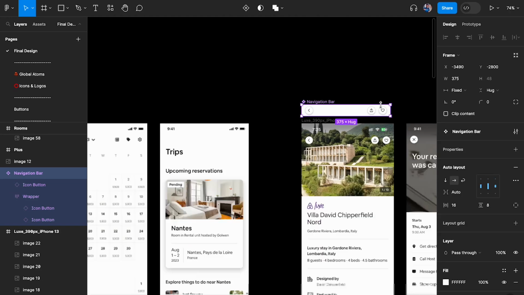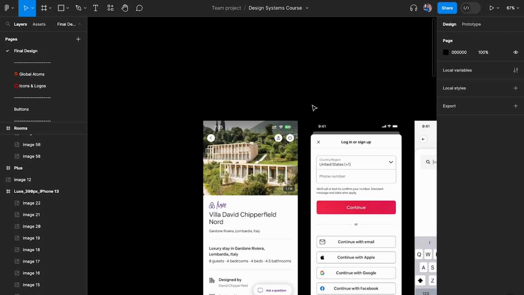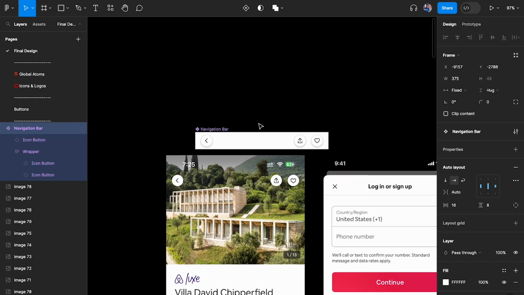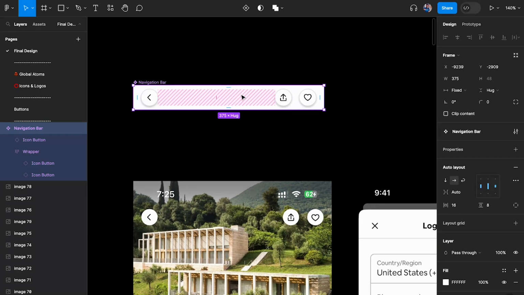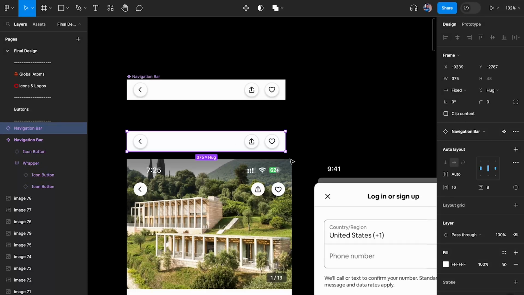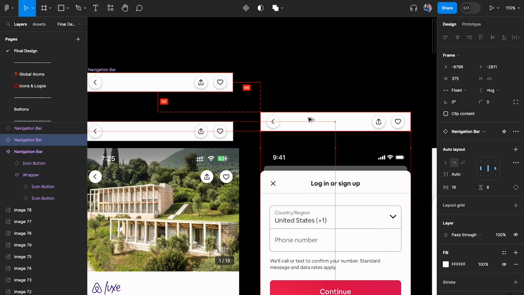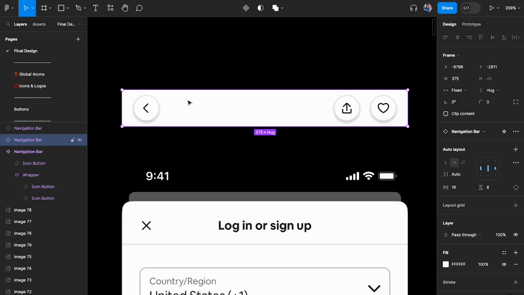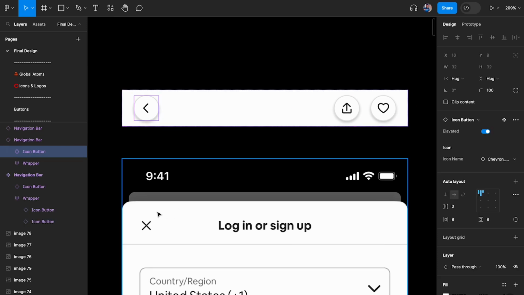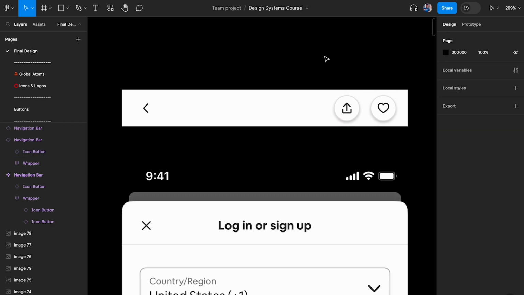Amazing. So now I'm going to cut this out, bring it over here, all right? And see if this works in all use cases, right? So this use case is totally fine. What about this use case, right? Now, of course, this icon needs to be in the non-elevated state. So I'm double clicking to just select the icon and I can turn this off into a non-elevated state, right?